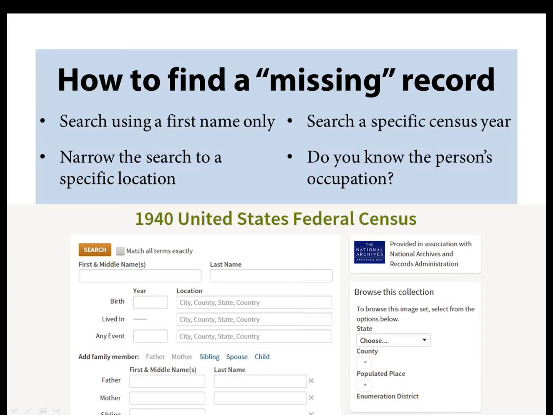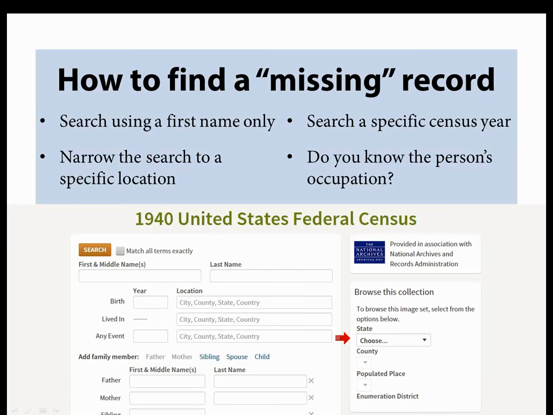There's a few search suggestions that I suggest. Using a first name only is one of the more common ways that I do this. I would highly recommend searching by a specific census year. So if you were trying to find them in the 1880 census, make sure that you are searching specifically in the 1880 census. Other ways to narrow this down is if you know a person's occupation. For some of those more modern census records, you can search that way. So if someone has a surname that's mangled, and they have a specific occupation that you've seen over and over again, it might be worth doing it that way.